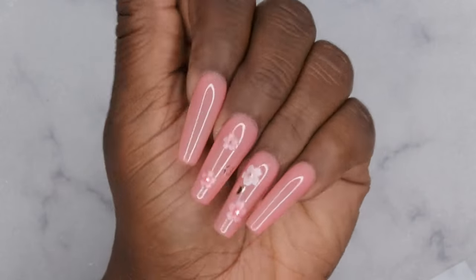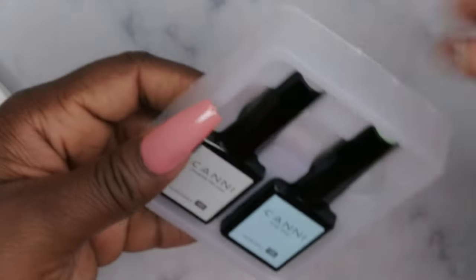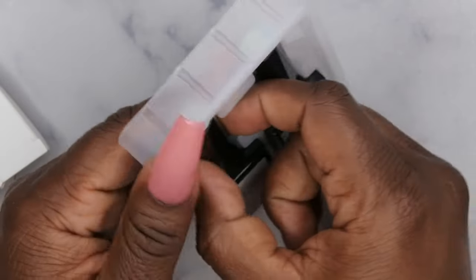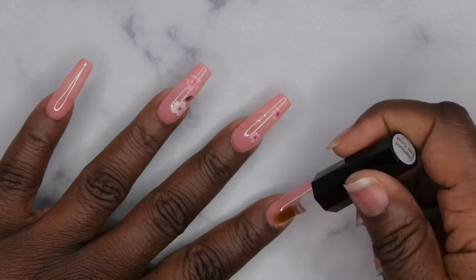And now I'm gonna go in with a top coat. And I did get a candy top coat as well from Amazon. I have used this in a couple of other sets and loved it. So I'm gonna go in with that diamond top coat and we'll get into the finished look, okay?